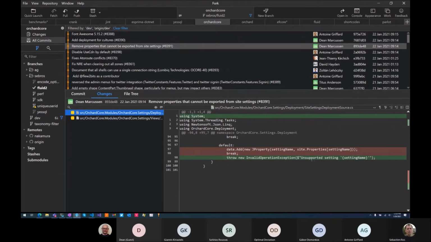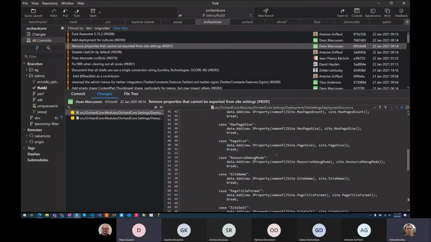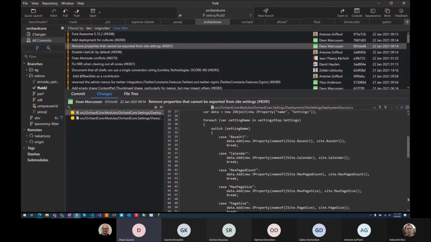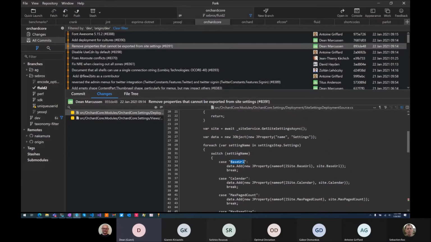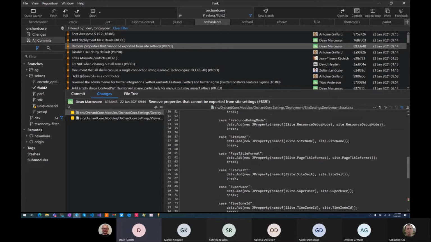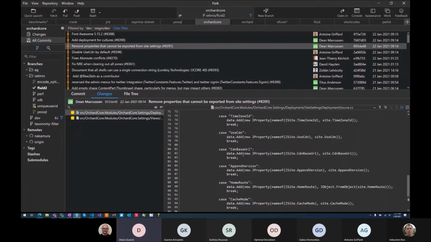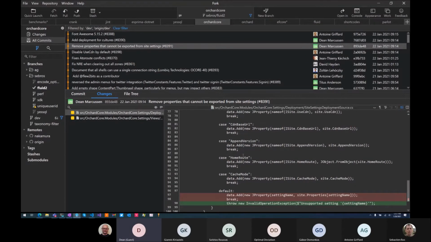So, default. So how does it work? I don't remember the site setting deployment. How do you deploy site settings? So you'll remember that a while ago we did a large site settings PR where we generically register a setting for each of the settings that are held in the properties dictionary. There was discussion about how it should be done. So the UI was just a bit confusing because it still listed a couple of properties because it's done by reflection. They can't actually be exported by this step because they're done by other steps.